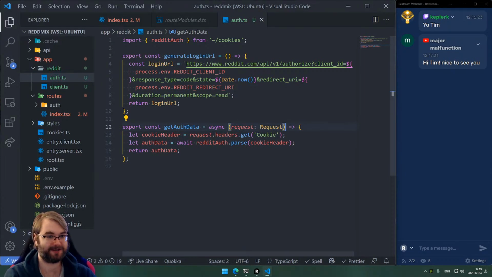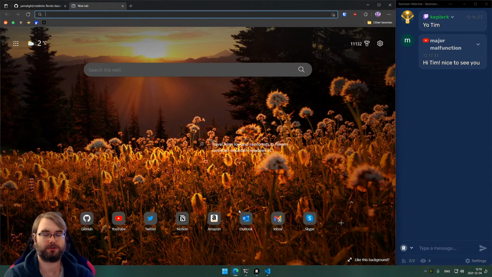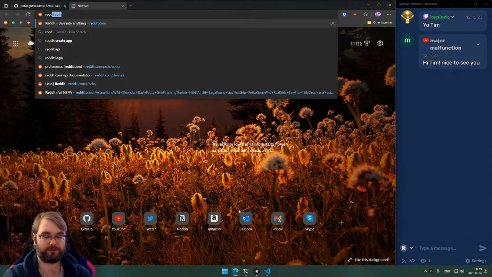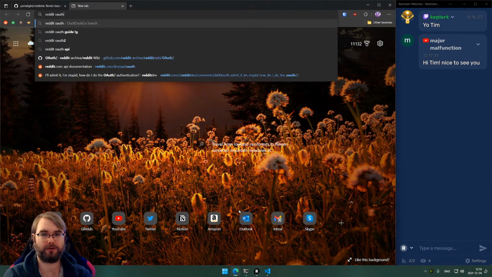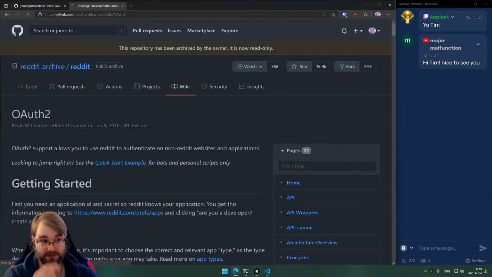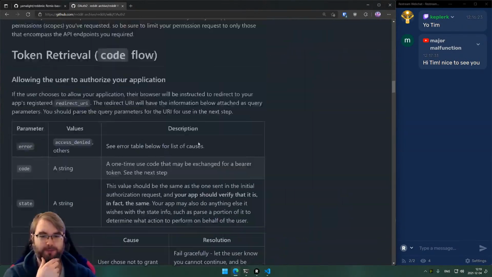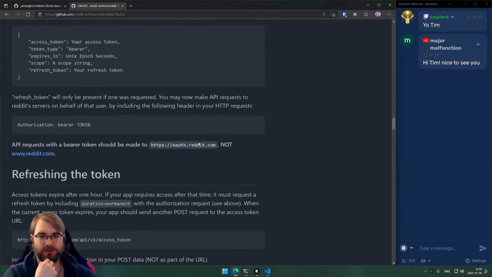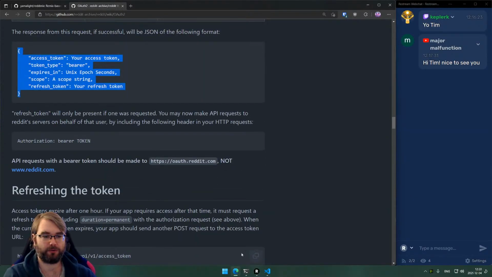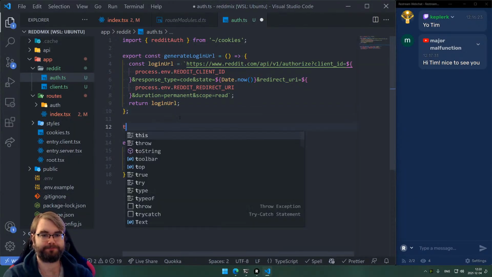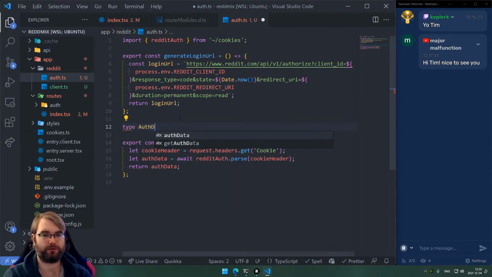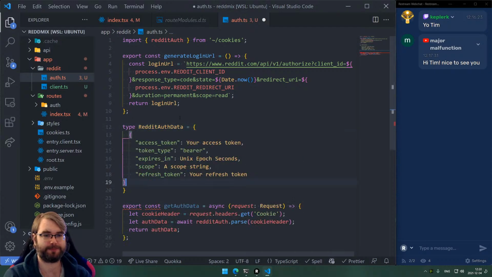That's good enough. Okay, we probably should type our auth data. Hell if I remember what it looked like. So let's go into Reddit auth. We had the wiki thing, right? So that had a description of the shape of the stuff that it returns. And yeah, that's exactly what we want. So let's create type RedditAuthData to be a bit more specific.